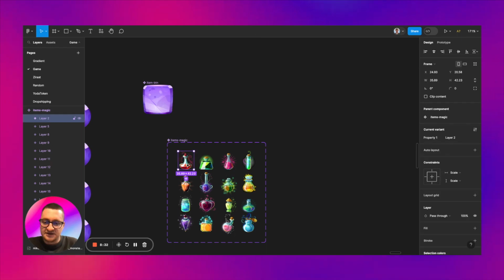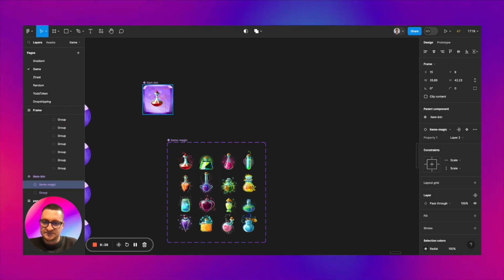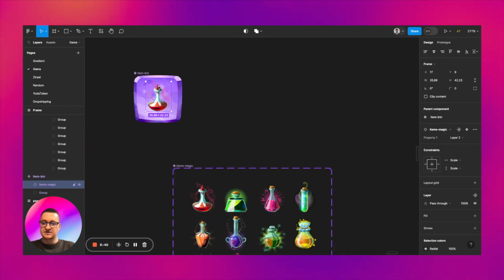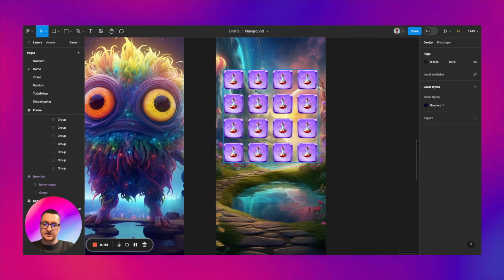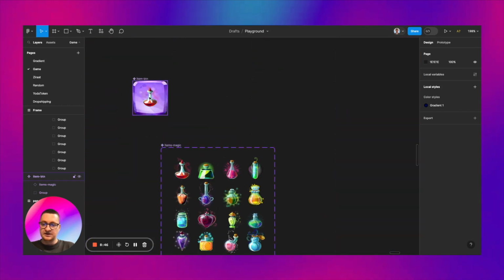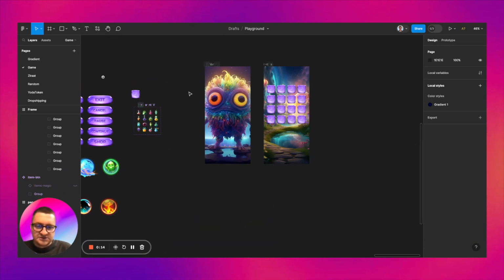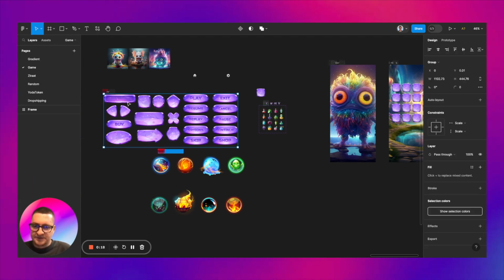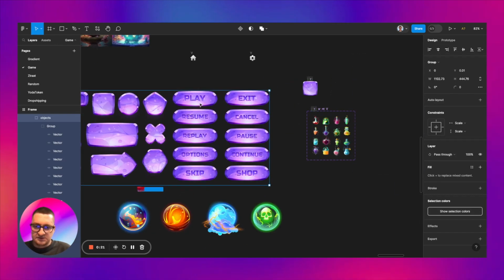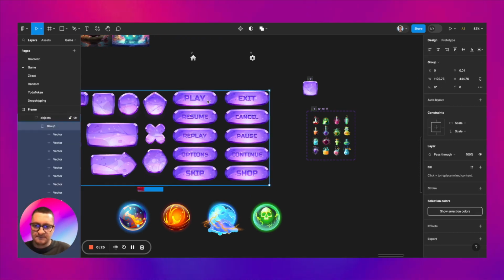So we're gonna put one of these items into our button, and here we have all of them, and we need to hide it. So next we're gonna put the button, maybe play button. We already have one.